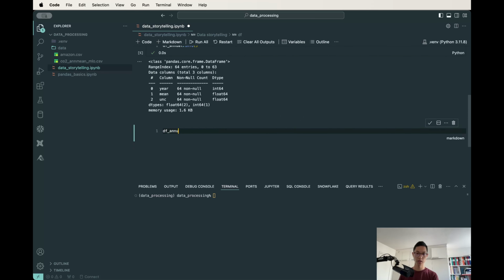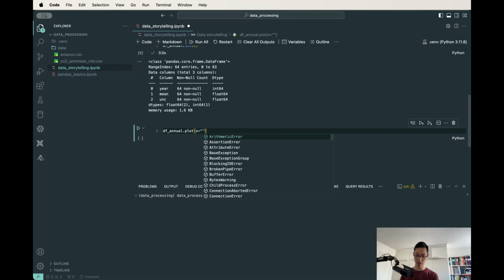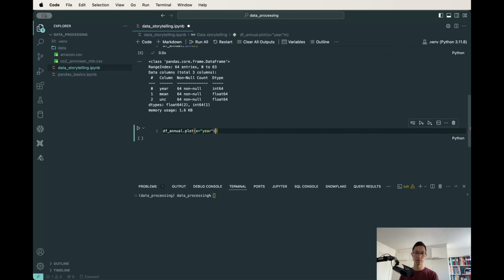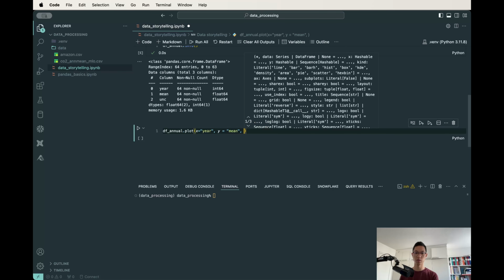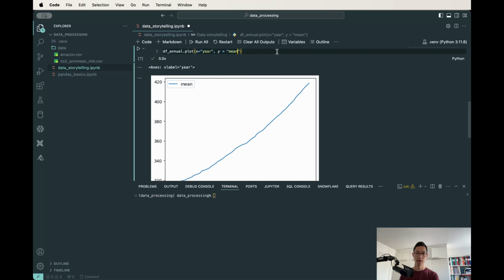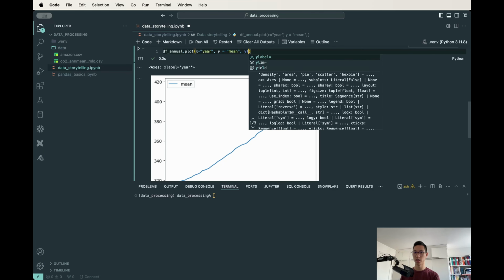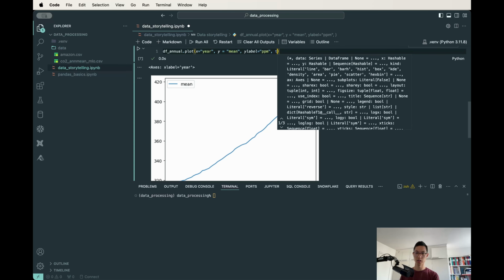So when you're doing your EDA, exploratory data analysis, it's quite common that you just do some type of plotting. So x equals, okay, year. We already have them in int and float, so we don't need to convert them. y equals mean, and then we can do like this. Yeah, we have a graph here. And we can directly do ylabel equals ppm, and we can have a title.